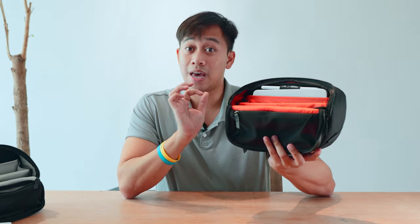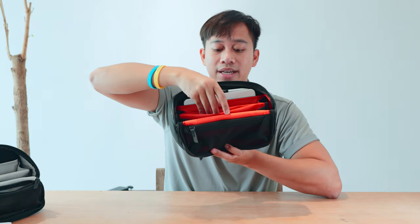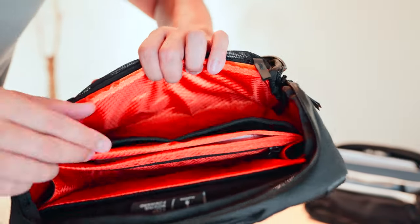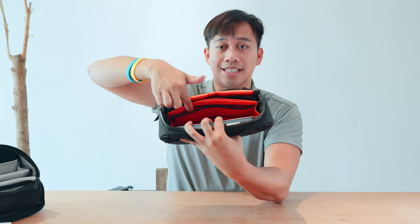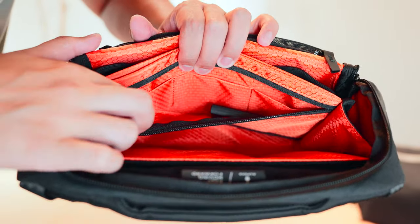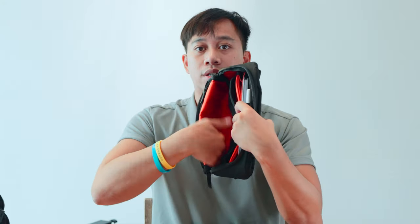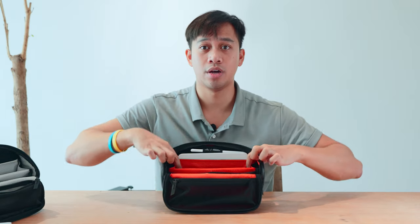Even though the design seems fairly simplistic, there's a lot of depth in the Vertex Pouch. The divider kind of splits, and it's held by a single magnet that is also fairly strong, which provides a shallow cradle for storing smaller bits. It can also be a place to store the stylus pencil for my iPad mini 6. There's also a zip pocket — a feature I really liked from the Element series. When you open it up, it's got three open sleeves. I find it a little bit harder to fit smaller bits, but this zipper pocket works very well, and the space in front of the pouches is a nice place to drop any other smaller items.